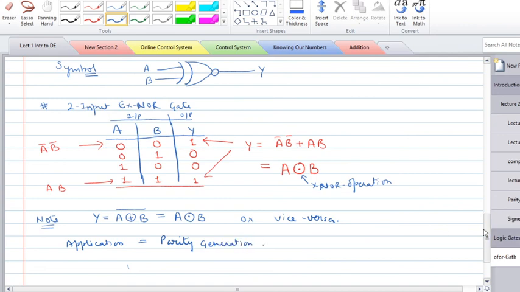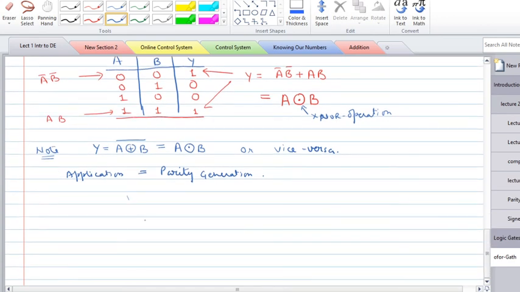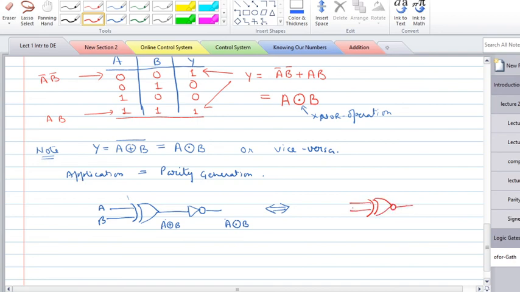Okay, so if there is an XOR gate, A, B, and if we apply a NOT gate at the output, at this position the value is A XOR B, at this position this will be A XOR B bar. Okay, so the symbol becomes this XOR symbol with this.